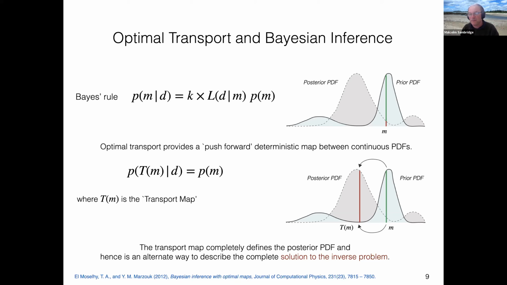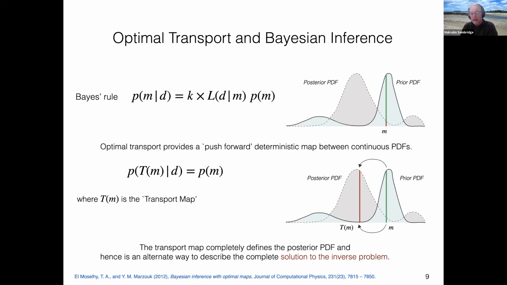If we can find the transport map for an inverse problem, it means that P of M, the prior, at the model M, given here by the green line in the lower figure, exactly the same figure, gets moved. The model M gets moved to T of M, and it tells us where the posterior volume under a small element is equal to the prior. So you see the difference. The likelihood function in Bayes' rule tells us what happens at a particular M, whereas the optimal transport framework tells us where you move M to find the posterior that has essentially the same probability under an incremental element.